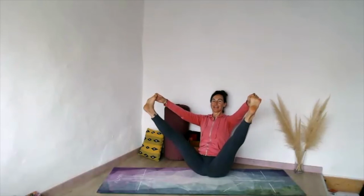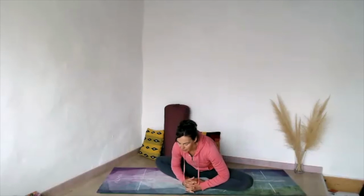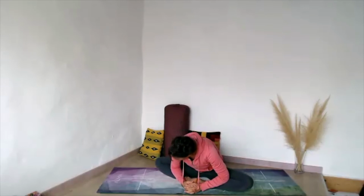And we release, bending the knees and finding again the Baddha Konasana. Soles of the feet together, holding the feet, inhaling, opening the chest, and exhaling to fold. Maybe going a little bit deeper this time, if that feels okay. And breathe. Neck is soft.